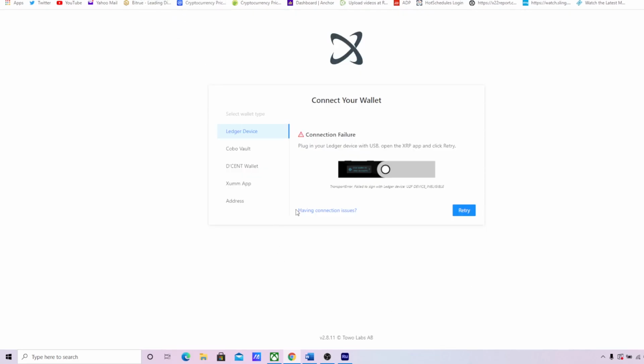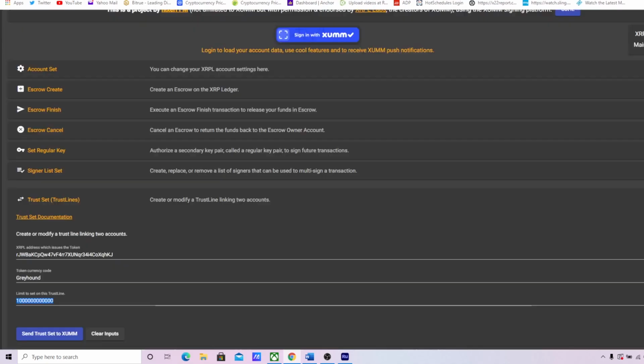Okay, so again, it will prompt you once you get back to that. It will connect, and that will give you some prompts to add to that wallet, particularly when you sign in for your XRPL toolkit, and it's all available. You'll see if you have your airdrops, what is coming if they haven't come already, like your Flare tokens. You'll be able to see all of that. All right, and then even with your Zum wallet, you want to be able to set your trust line. Then that's going to be able to send your tokens over to your Zum wallet if you choose to use your Zum. For me personally, it will be on my Ledger, or I will keep them on my Bitrue account.